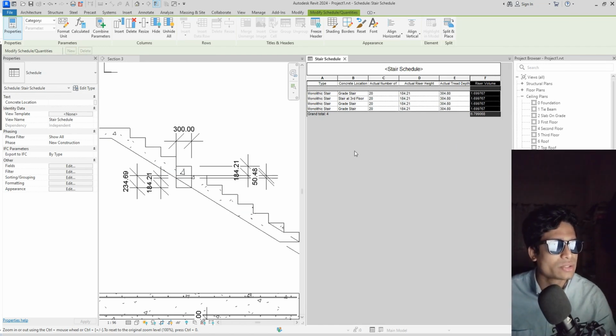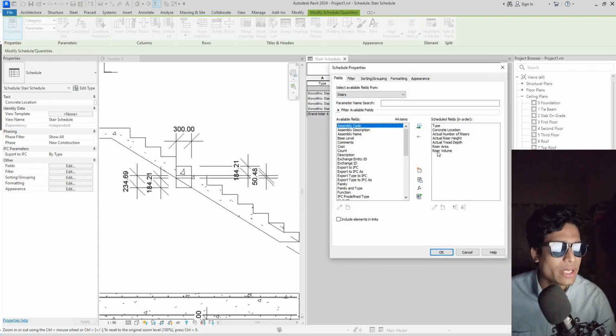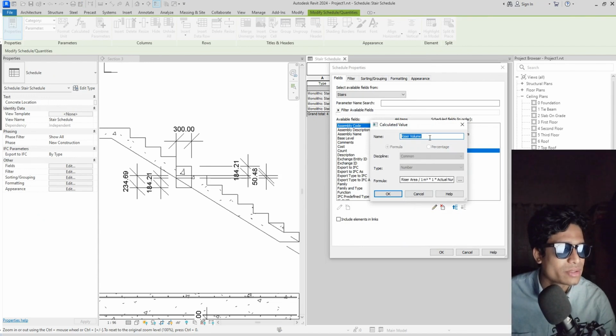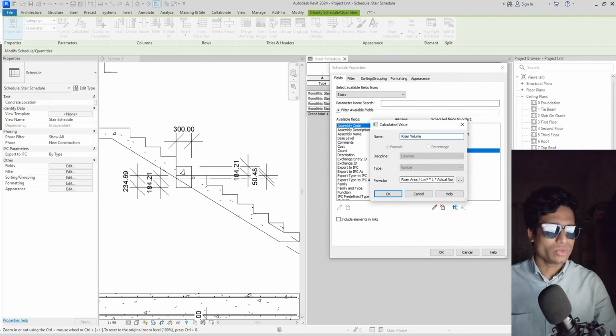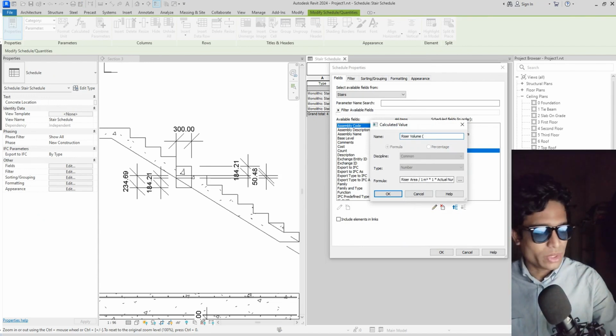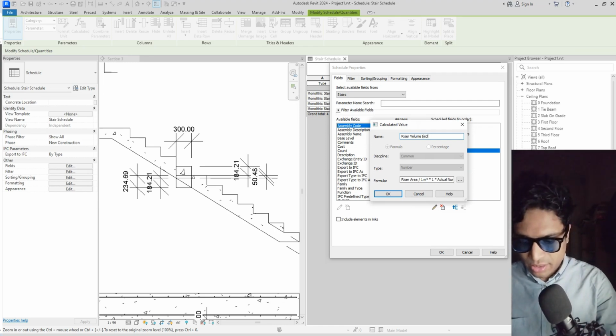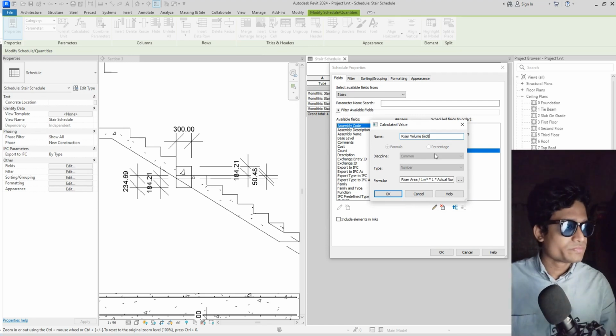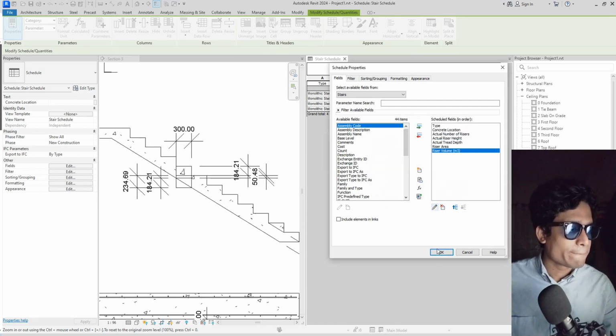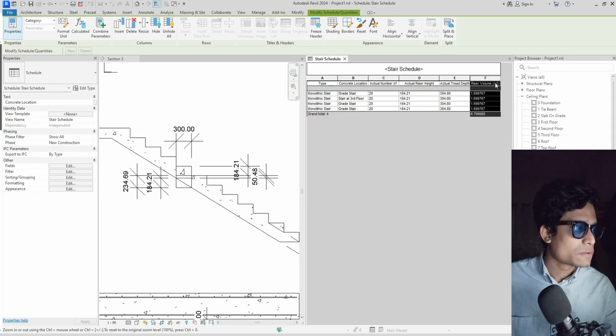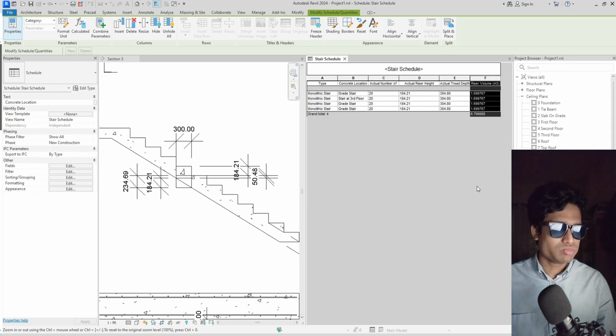Okay, I hide that column, and let me see, can I add any parameters right here? It will be in cubic meters, so I get to specify that thing.